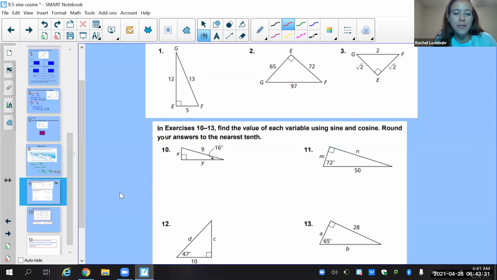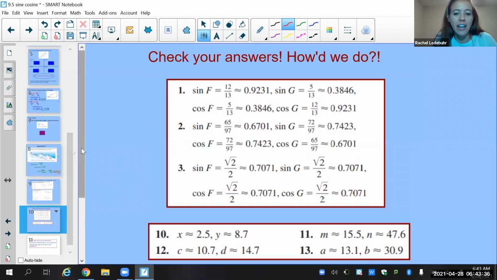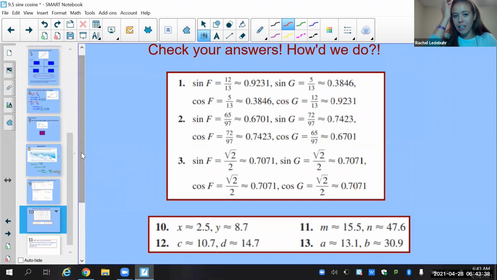Okay, great job. Hopefully you did spend some time working on those, and now it's time to check our answers. There's a lot of numbers on the screen here just because it's both in fraction form and the decimal, whatever route you decided to go with. Keep in mind number 3 had to do that weird rationalizing the denominator thing. Just look at the decimal if you found a decimal for that to check your answers. So pause your video, check your answers. All right, how did we do? Drop me a note in the Edpuzzle to see how you did.